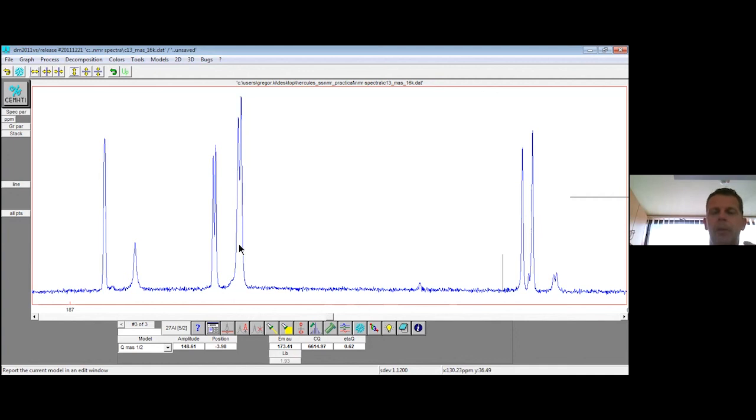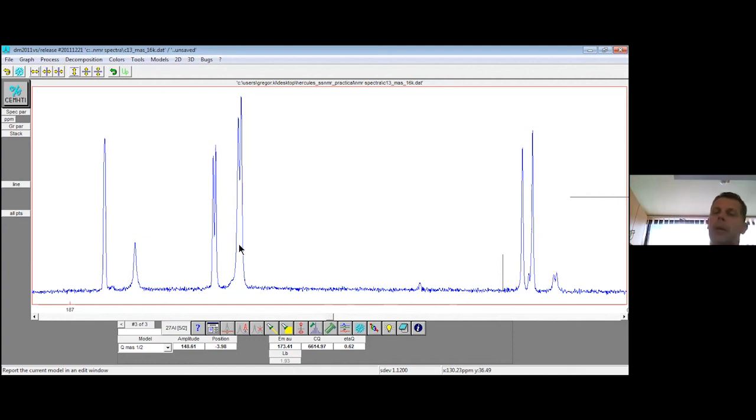These are, for example, databases of solution NMR spectra. Let's say we had a perfluorinated octanoic acid molecule in the pores of the solid material.